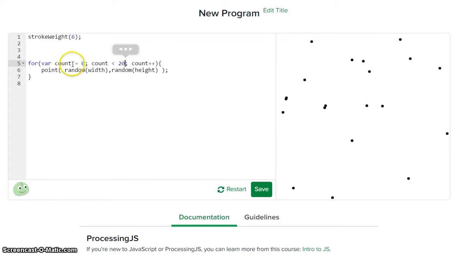Okay, this can also be useful. Let me go back to, say, 10 random dots. Doesn't necessarily have to be random dots. What's nice about this, I've got this variable going here, and I can access it inside the for loop to do various things, like here in X, for instance.